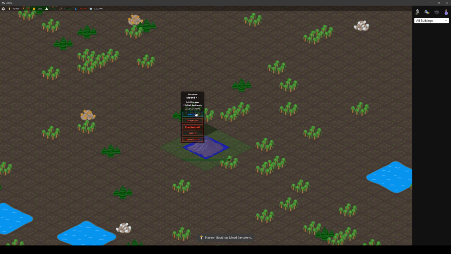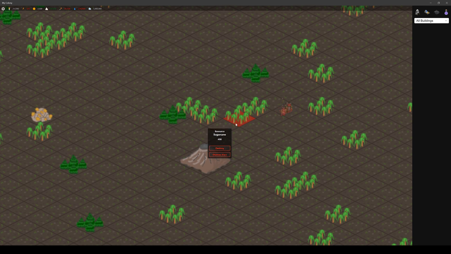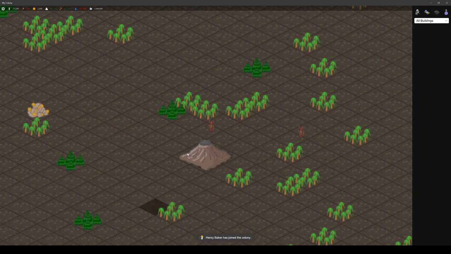And I find you have to make a ton of these worker drones to be efficient and harvest all the sugarcane, because it takes a while. Each sugarcane I think has 600 to start, and they're only doing 10 at a time, so it's very, very slow. And you want to eventually harvest all the sugarcane.